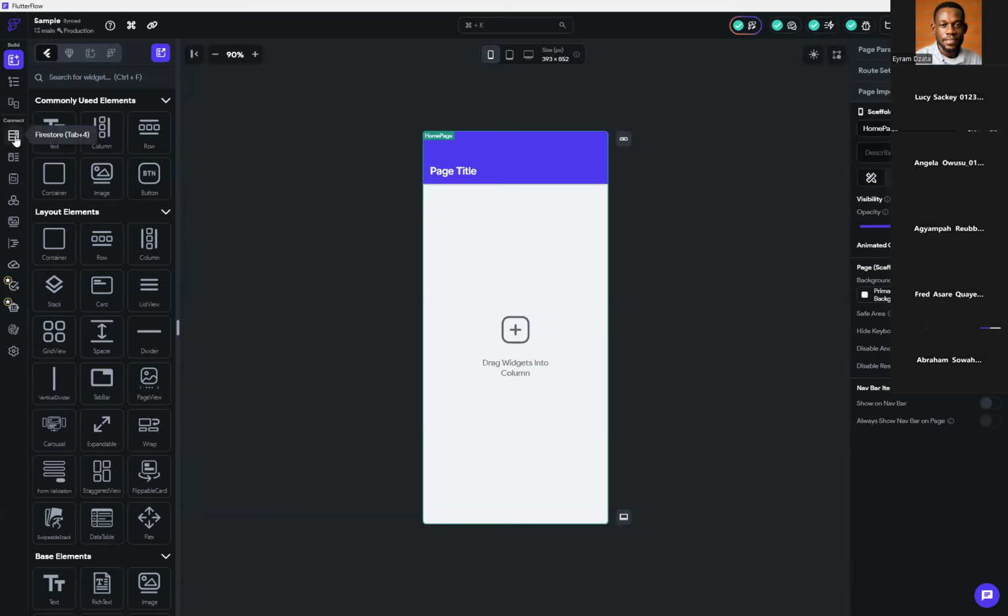So the first one is the theme. We have the data types, the app values, API calls, media assets, custom code, cloud functions, tests, agent, team settings, and then the settings and integrations.